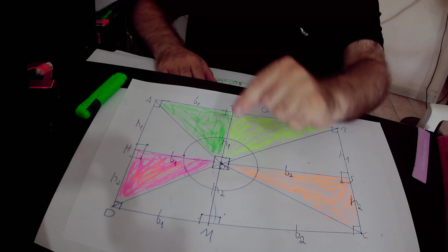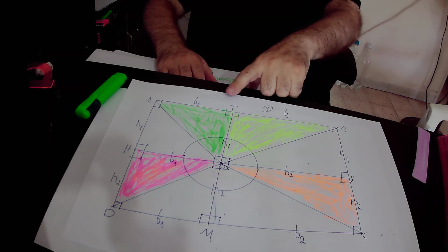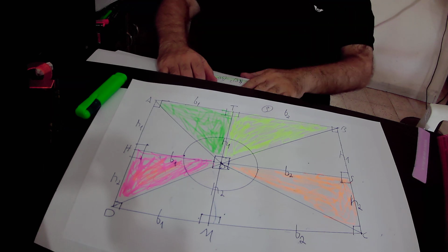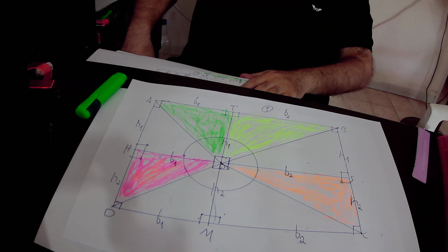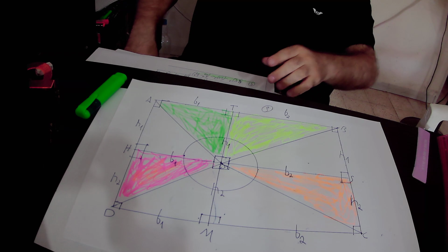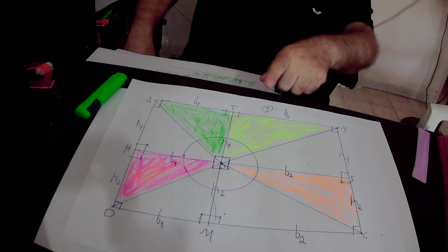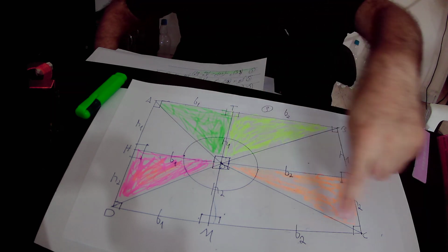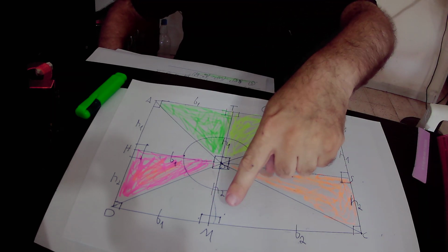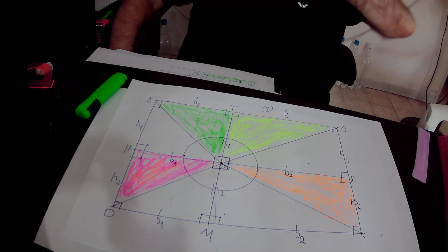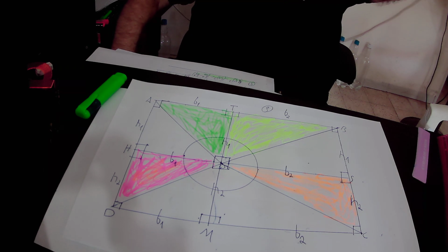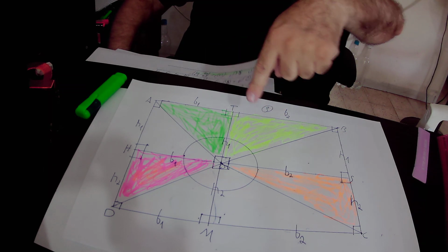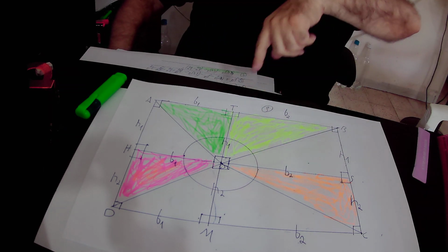Likewise, from point O we draw a perpendicular on AB. So this angle equals 90 degrees, and this angle also equals 90 degrees according to our construction. Then the perpendicular to AB must also be perpendicular to DC. Why? Because AB is parallel to DC. So this angle equals 90 degrees, and this angle equals 90 degrees, according to the rule that because AB is parallel to DC, the perpendicular to AB must also be perpendicular to DC.